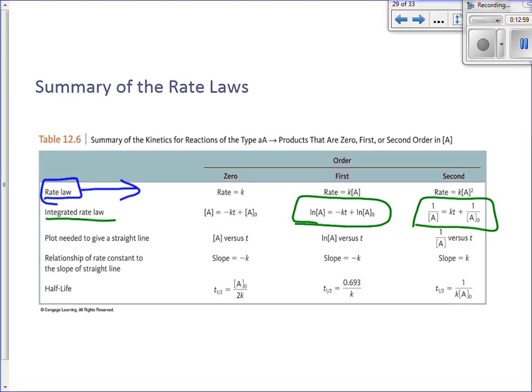Also on the formula sheet is the half-life of the first order only, so keep that in mind as well. It also summarizes for you which one gives you the straight line, what order that would be, and the relationship of the rate constant to the slope of the line. Remember, zero and first order always have the negative k because it's a negative slope. And last but not least, the half-life equations down here. So this is a really good place to have, doing your free responses and your multiple choice questions, have this out to be able to look at it, and it will summarize everything for you.